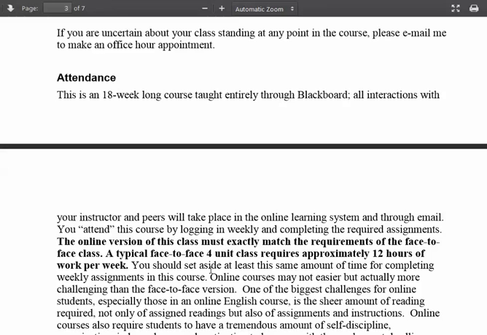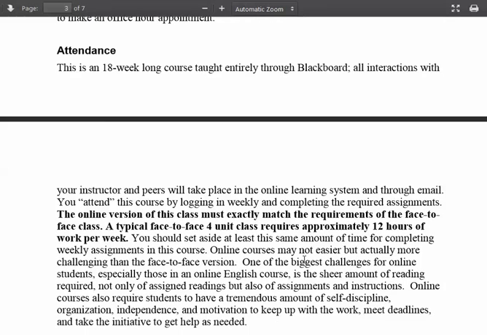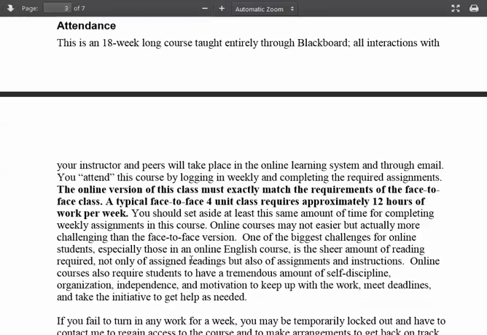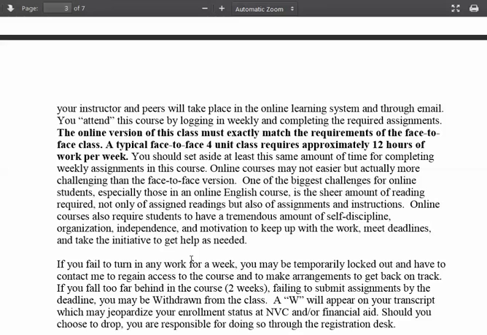And of course, it's a good idea to break that up, right? You don't want to do all of your work in one 12-hour stretch. You want to do a couple hours one day and a couple more hours the next day, or 3 hours covering 4 days. But you want to think about how to break that up. There are just some general suggestions here to think about. When taking an online course, sometimes it's extra challenging because of self-motivation and self-discipline. So read this over because it talks about those things.